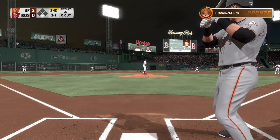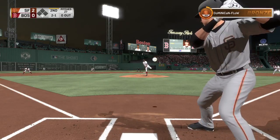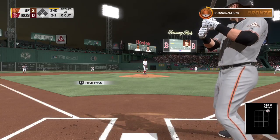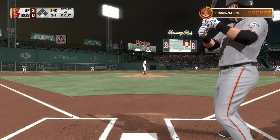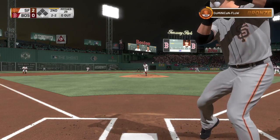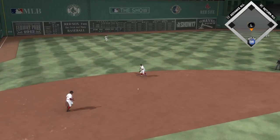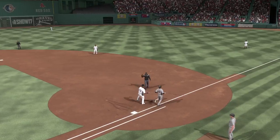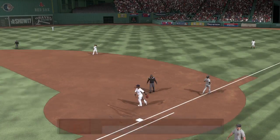Had a rough start in the first inning, and now he's falling behind out of the gate here in the second. Some adjustments need to be made, and fast. The 2-2 coming now from Price. Soft liner towards short. Throw to first will be in time, and there's one gone here to start the second.